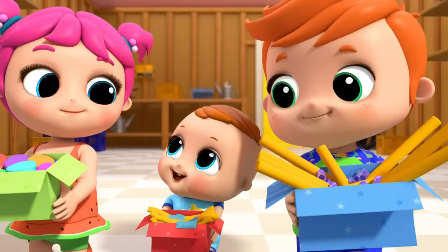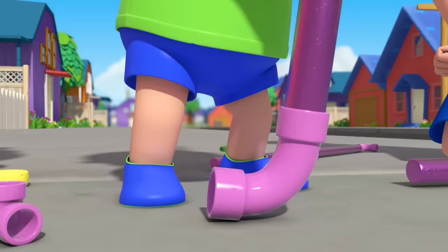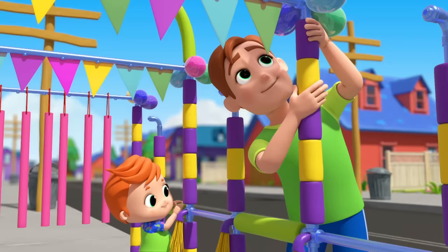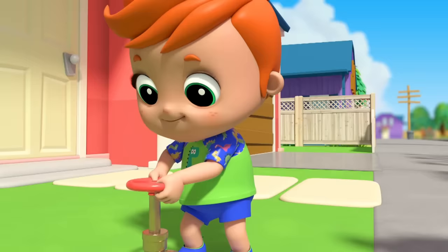Going on? Can I help? Oh. Our own car wash.